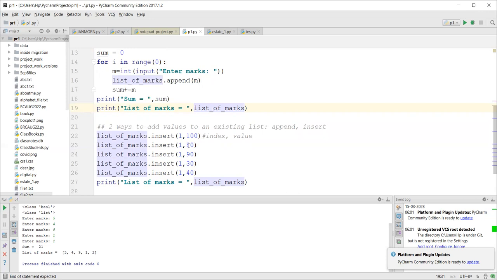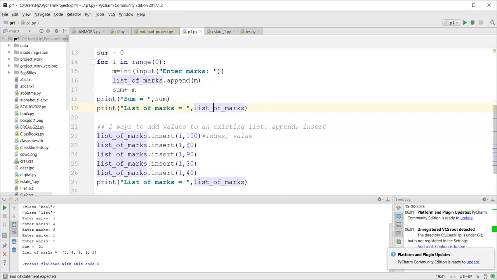Now I'm saying add 80 at the second position. 100 has the first position, so 80 will get added at the second position. Fine. Now again I'm saying add 90 at the second position, but 80 is at the second position. So 80 will be moved to the right and 90 will get added at the second position. You see that? So you have 100, 90 and 80 now.